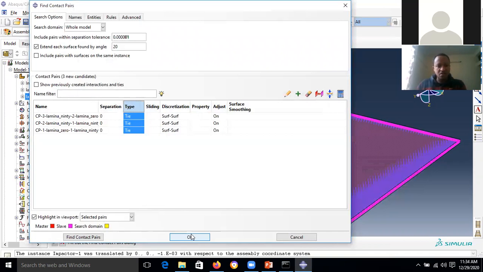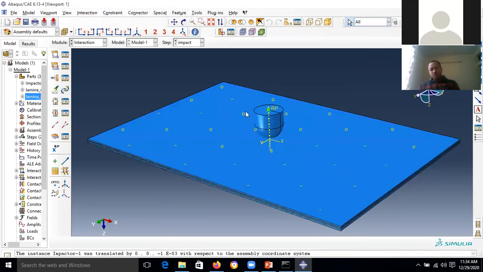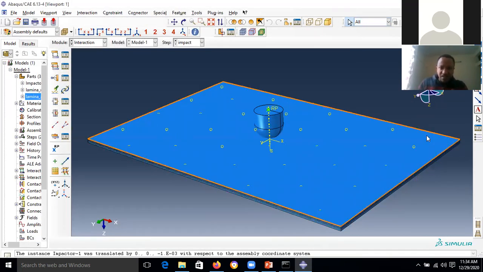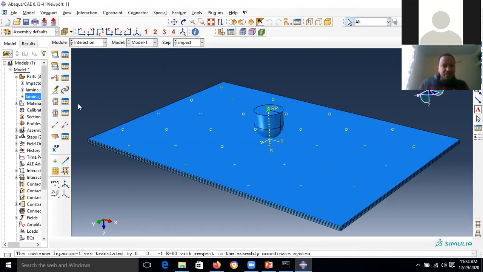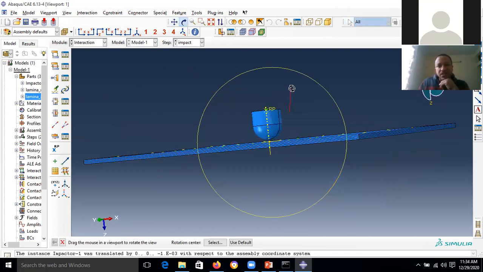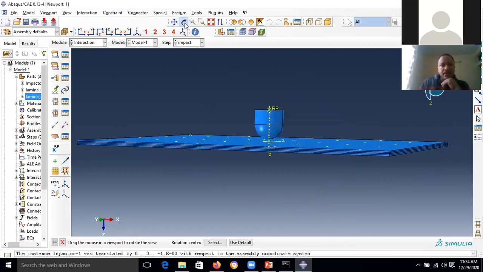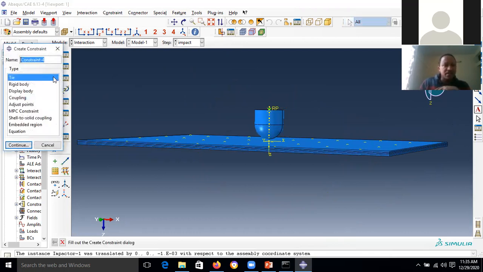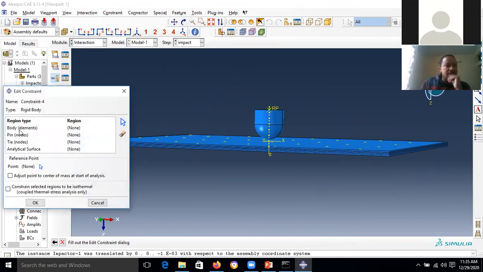Okay, so we can see some circular dots that show the constraints. And I also have to constrain the impactor. How do we constrain the impactor? Create constraint, rigid body, continue, and body element.